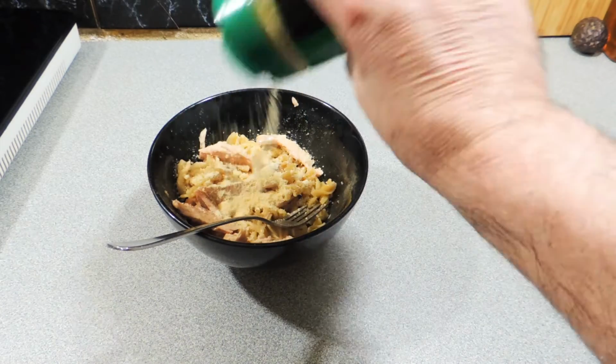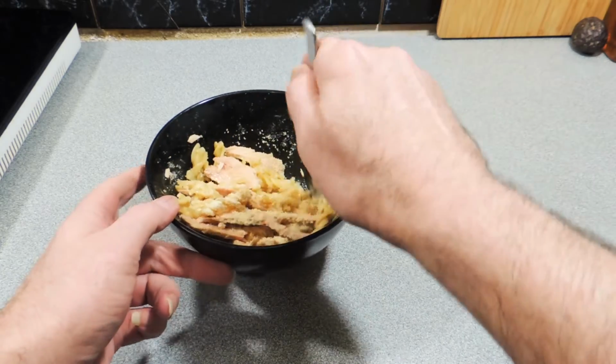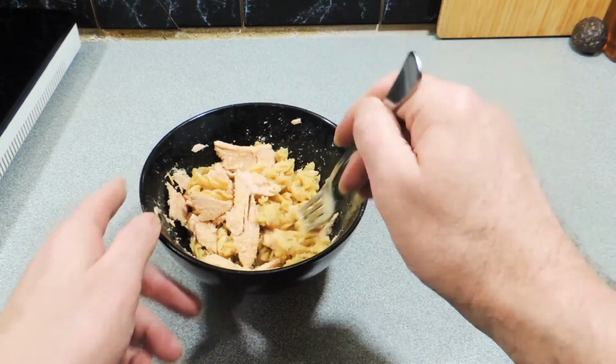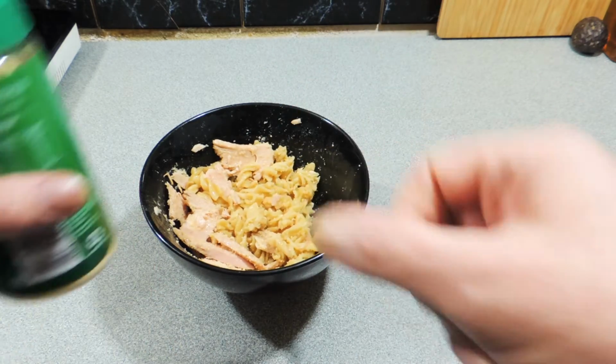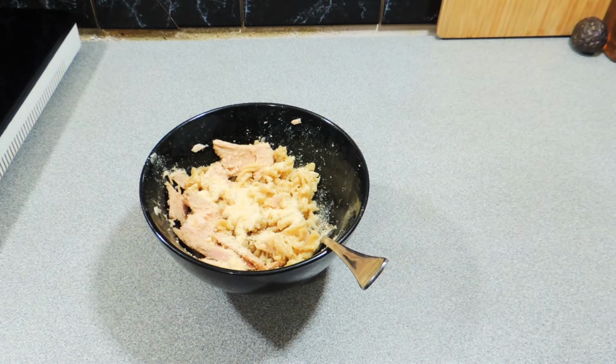Right, give a good sprinkle of that Parmesan cheese, give that a quick stir through, just like that. And I don't normally use that cheese. I normally use a freshly grated, and I like to grate it straight off the block. A little bit more of that on top, just like that. And before you know it, you have yourself a real quick and easy meal.